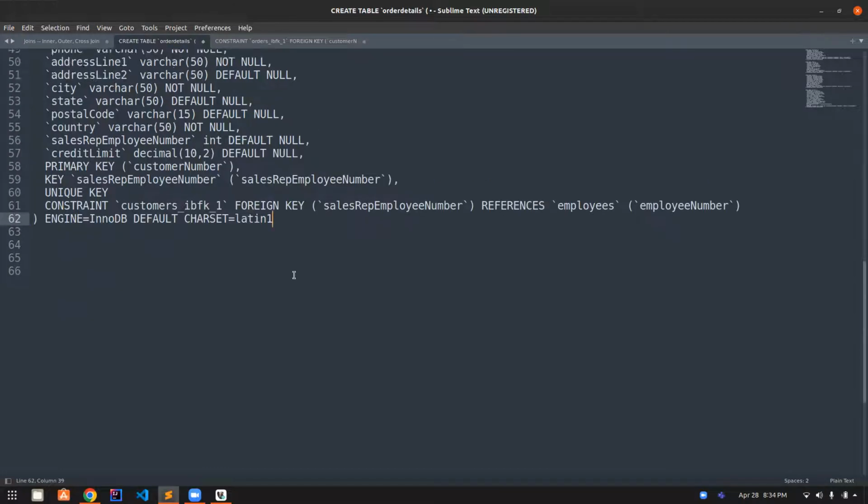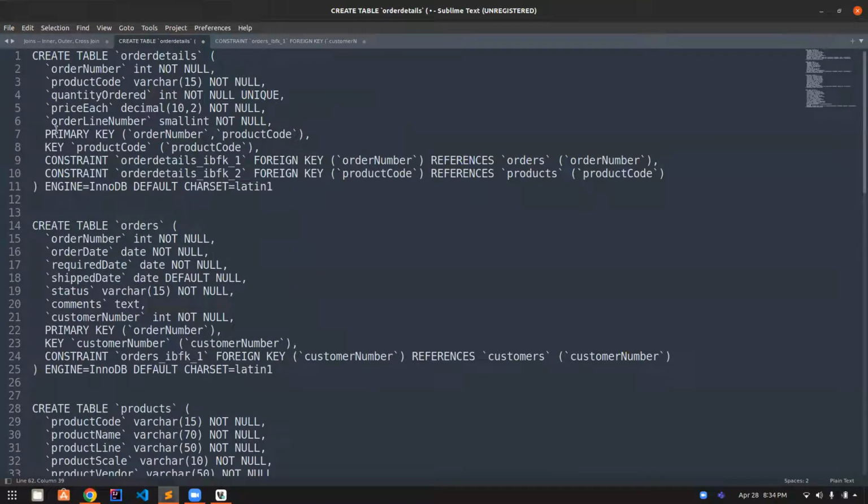All right, so going back to this, as I was explaining, order details: you have order number, product code, quantity ordered, price each, order line, basically a particular order's details. For every order, you can have multiple items. In a single order, you can order 2 mobile phones, 1 iPad, 1 tablet, and one fridge. Each of those individual items is going to be part of this order details. Together, they will always have the same order number.